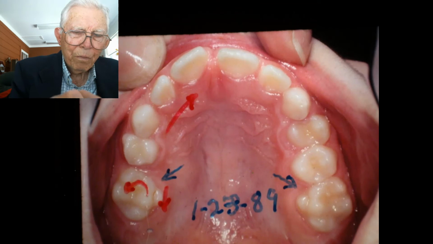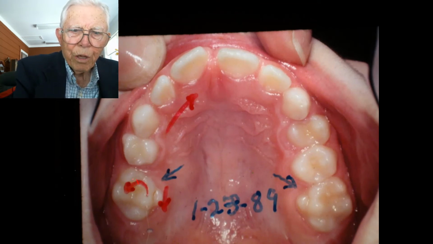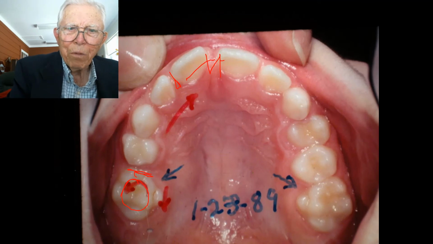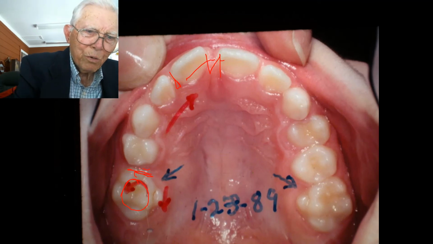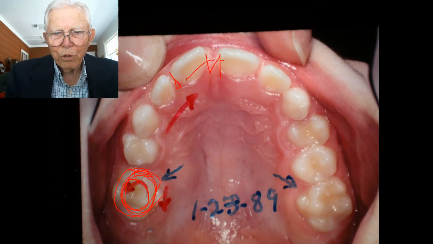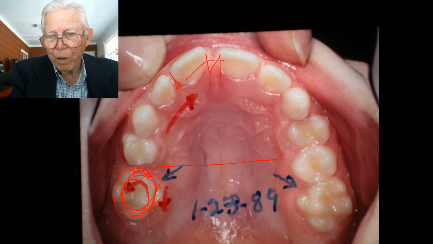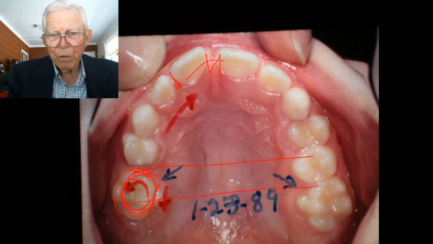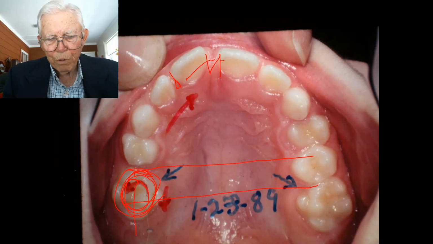Now, this is obviously an ectopically erupting tooth that was not recognized at all. That wasn't why they brought the person in. This up here, this, and these teeth over to the side brought them in, and then this was the problem with the whole thing developing and should have been seen. You see where this molar is, and you can see where this one is right here. So you can see how much further forward this has moved.